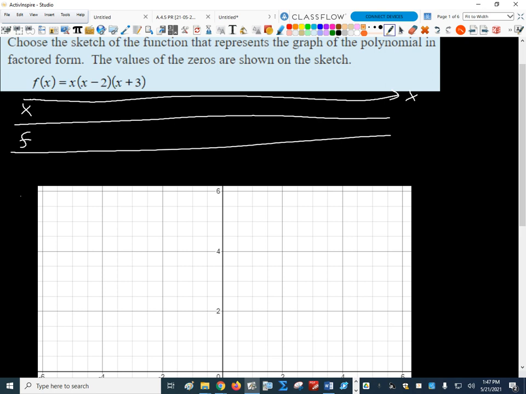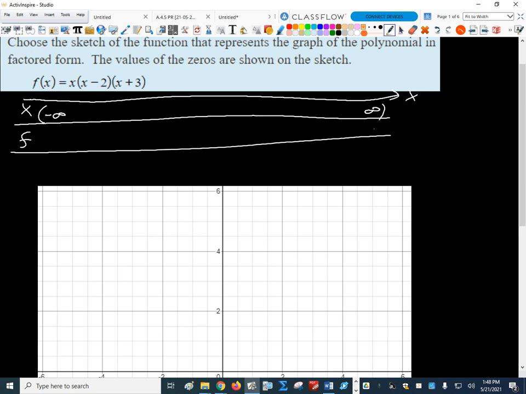Are there any values I'd have to exclude from the domain where I'm dividing by zero or doing anything crazy like that? No? Everybody agree? We're good. There's no value of x I couldn't input into that, correct? So the domain is all real numbers. We don't really even have to know that for this table, but I'm just going to add that because that's something we'll do in a couple years.